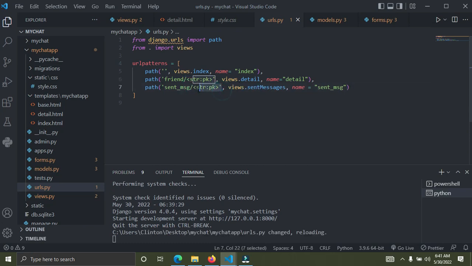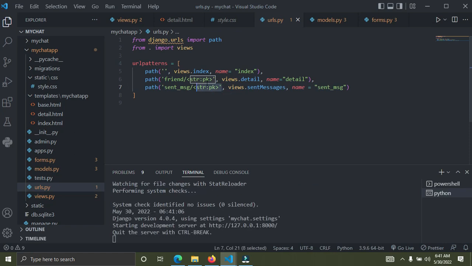You need to have this also attached because we're trying to get this for a specific friend of the logged in user. Understand? We're trying to send this message to a specific friend, not to all the friends. So I'm going to put in the PK there. So now go down to the detail.html.